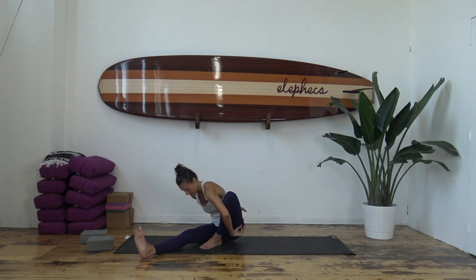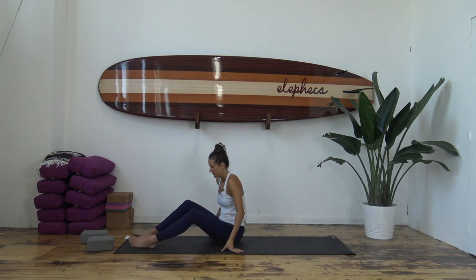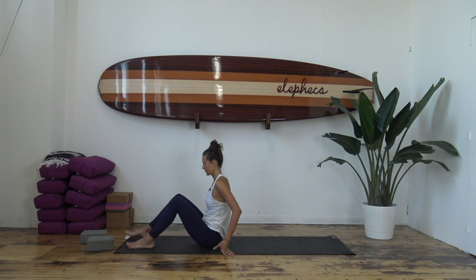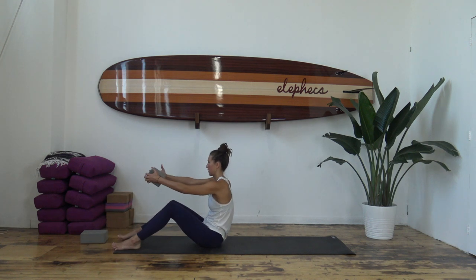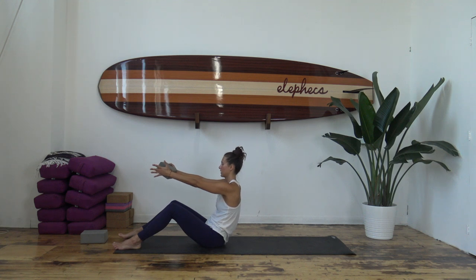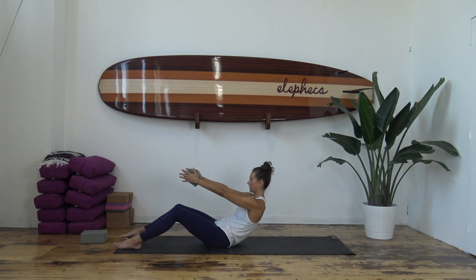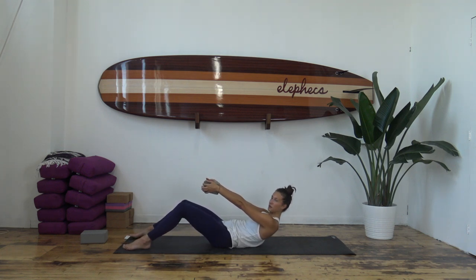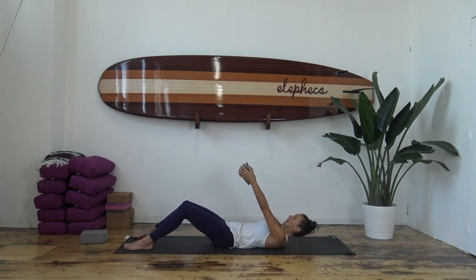Good, release your bind and we'll scooch ourselves up a bit on the mat. We'll take a block if we have one. And we'll bring our palms on either side of the block. We're gonna slowly start to roll down. So curl your tailbone in. Let your lower back touch the mat first, incrementally. Nice and slow. All the way down.